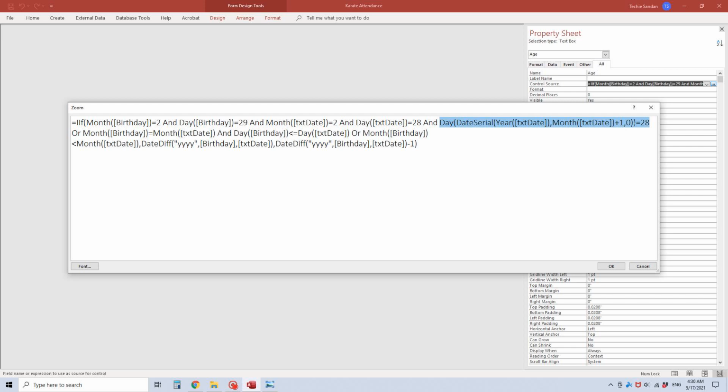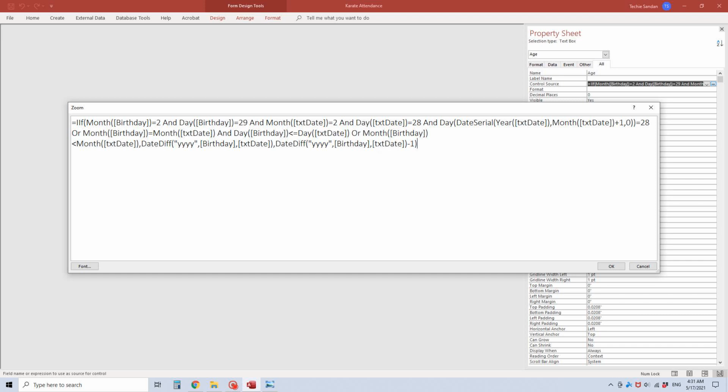So if the last day of the current month is 28, and it is the 28th, and the birthday was the 29th, this would return true. Or the same two conditions as the other statement that I showed you. If any of these three conditions were true, it would return the date diff in years between the birthday and the date. And if none of them were true, it would return the date diff in years between the birthday and the date -1, not advancing it.